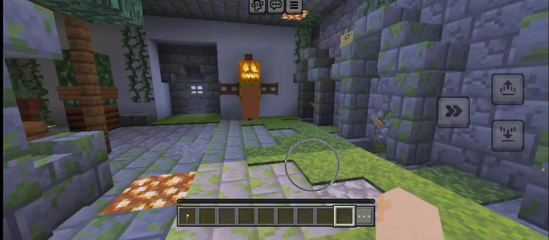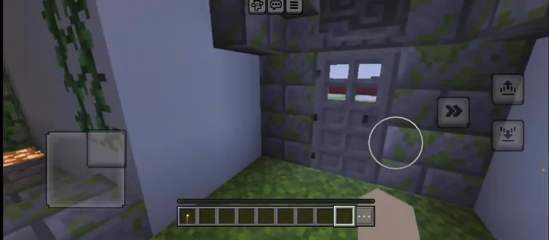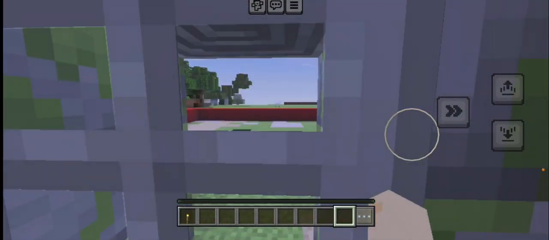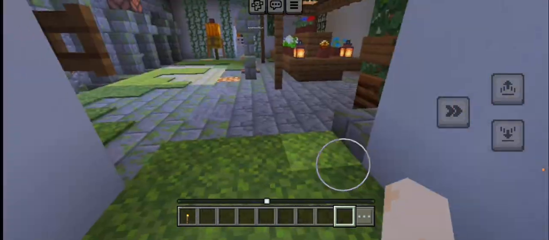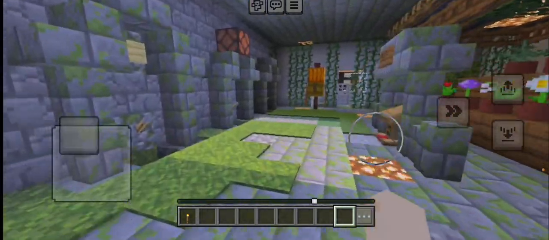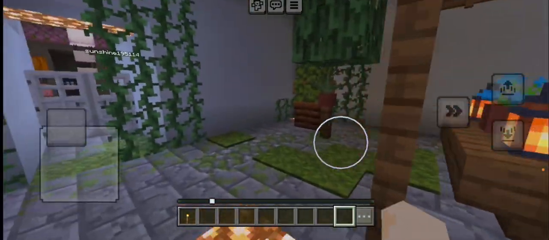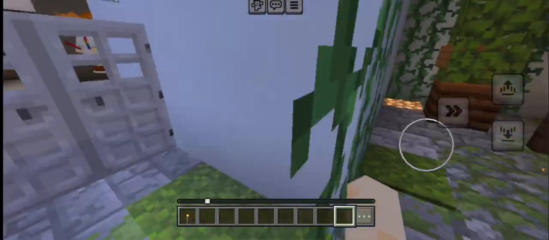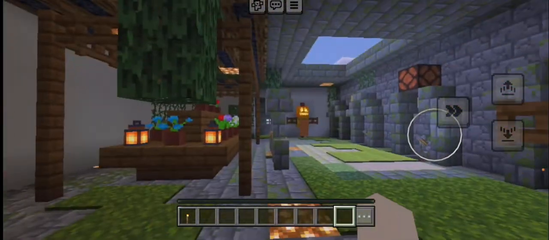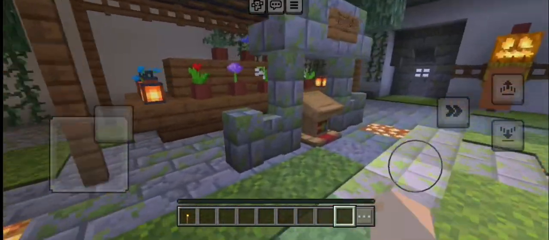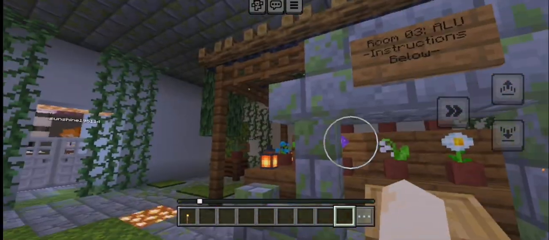Again, levers, redstone lamps, and if they solve the puzzle, they will advance to the next room, which is supposed to be the register room, but we have not made that yet. It's still a work in progress, but hopefully given the time that we have left, we're able to successfully build the other 3 rooms as well. So yep, this is our ALU room.